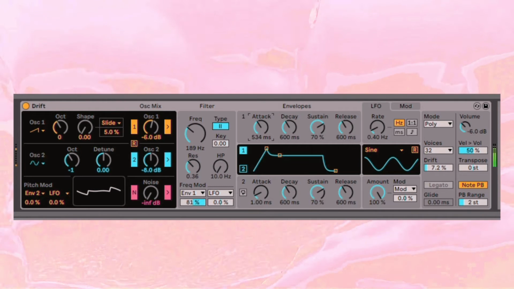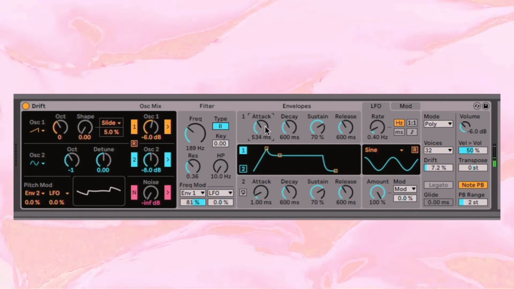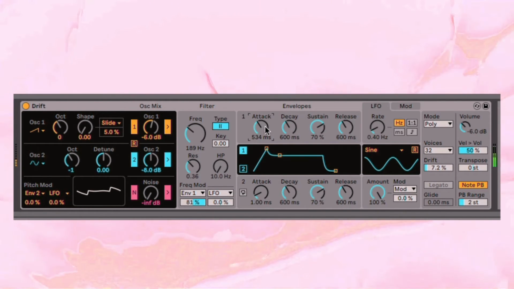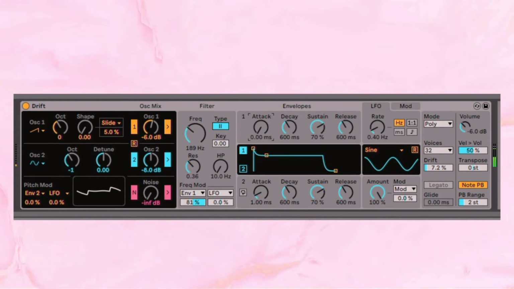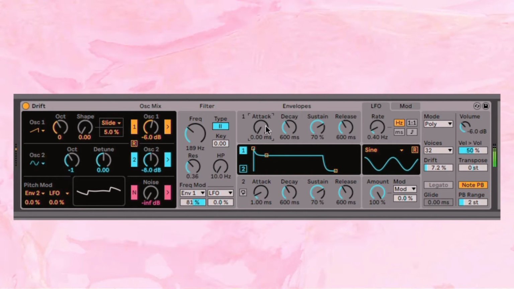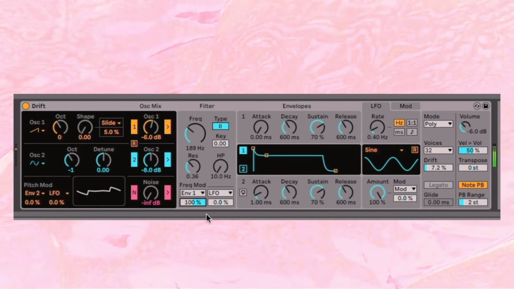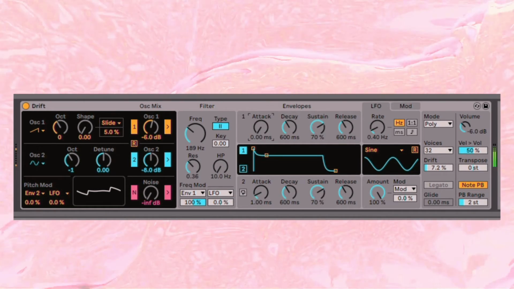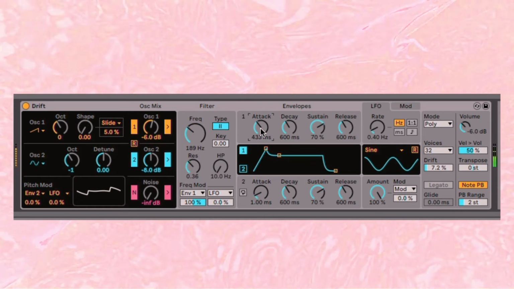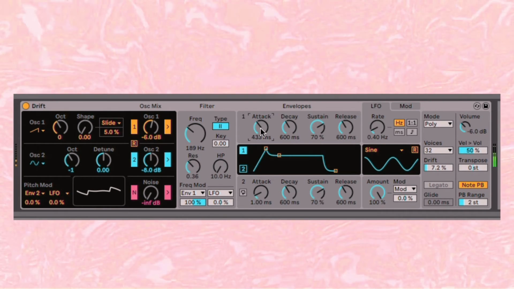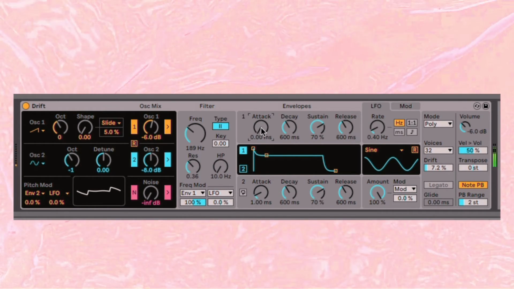For example, if you leave it there, you see how the filter comes and goes based on the attack settings, and there's a difference. If you moved it right up to 100%, even snappier. Pretty cool. So we're going to take it down there.